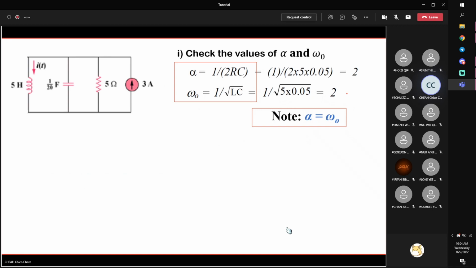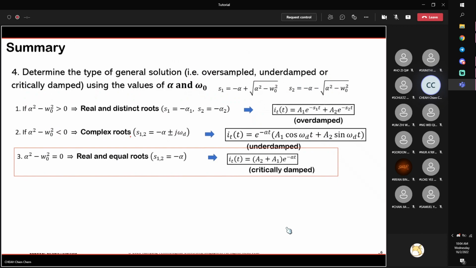Now, alpha is equal to omega 0. This is obtained by just substituting these numerical RLC values. Now, if you have a more complex circuit, then you must simplify to this form, and that will be your equivalent RLC values. Check it, and we know that alpha is equal to omega 0. Then we have this case. So these are equal, then you have equal roots. You have only one parameter, alpha.